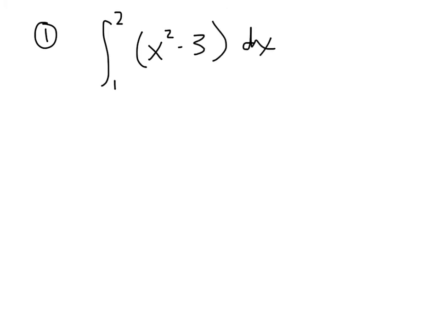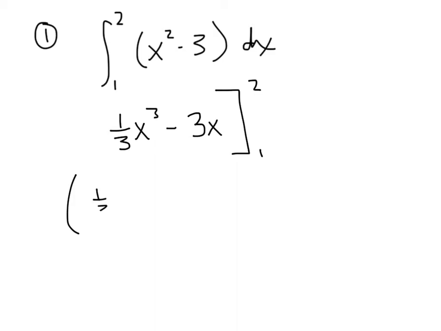So here's a particular curve. And we're just trying to find the area that's bounded underneath this function between x equals 1 and x equals 2. So mechanically, my first step is to find the antiderivative. So I've got 1/3 x cubed. Remember, all I'm doing is adding 1 to the exponent and dividing by the new exponent. And the antiderivative of 3 is 3x. My bounds are 1 to 2. And then I'm going to plug the 2 in. So we got 1/3 times 2 cubed minus 3 times 2.